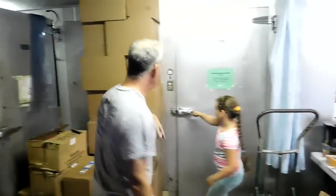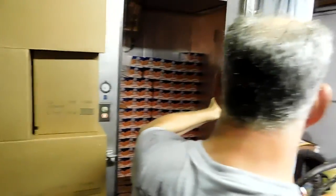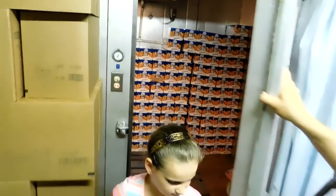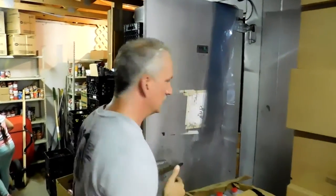Grassroots, different places. We have a walk-in cooler and a walk-in freezer. The walk-in cooler, which we can't really see inside right now, has a ton of almond milk. Praise the Lord. Oh, I'm in the way. We have a ton of almond milk. Modeling it. Good stuff. And normally we have veggies. We do not have any veggies right now, so prayerfully we'll get some veggies tomorrow. We used to have a walk-in freezer. It is dead, and praise God, supposedly tomorrow we are getting some new equipment, and they're going to install it. We had a $1,000 donation towards the installation. So there are just a lot of fantastic things happening.